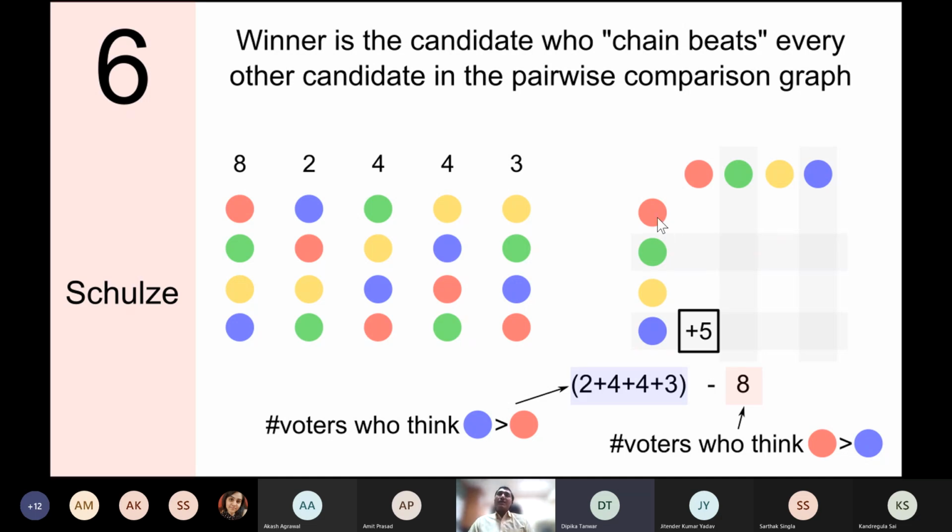Note that the entry for the red row and the blue column would be a sign change of this entry, because of the way we have defined it. More generally, this matrix is skew symmetric, so the transpose entries sum up to 0, and the diagonal entries are 0. So all diagonals are 0, and all mirrored entries across the diagonal sum up to 0. This is -5, this is +5, and so on. Is the definition of this matrix clear to everybody?